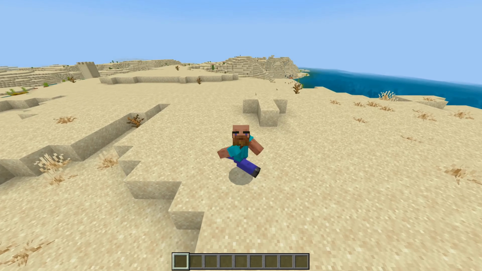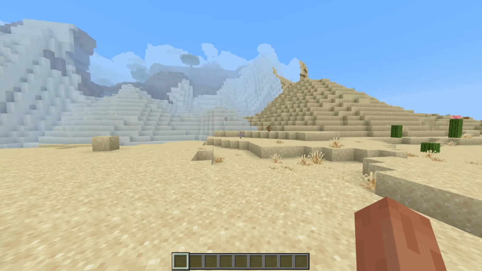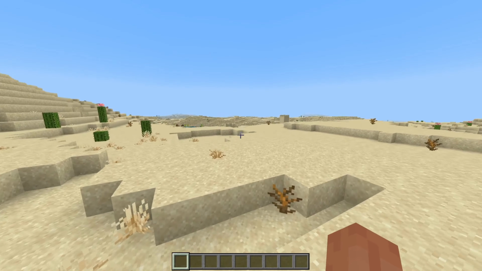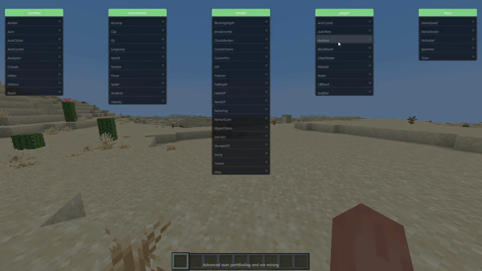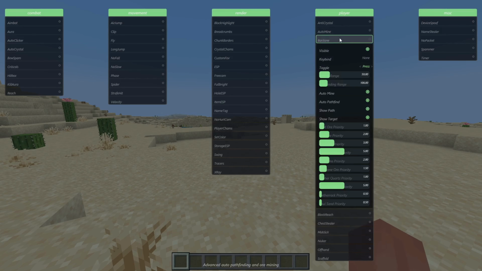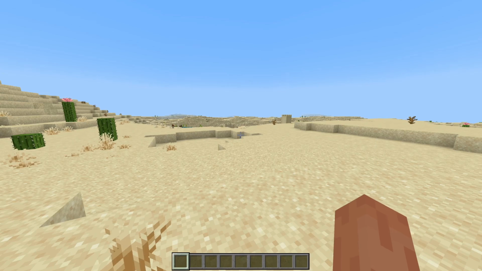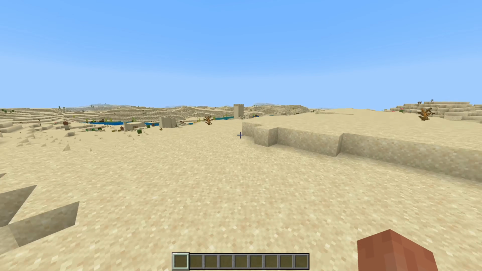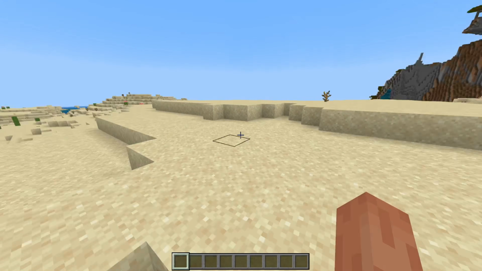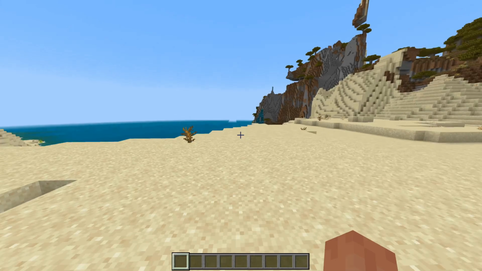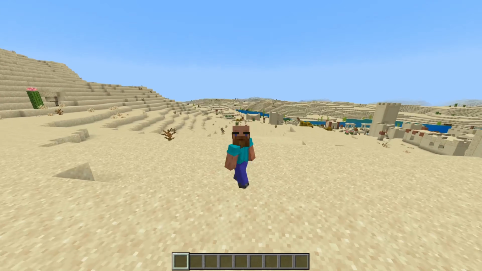Right, not working for shit is a little cruel because it does somewhat work, but it won't actually eventually mine anything for you. They also have auto mine. This works a lot better than the Baritone does, which is a little more confusing. But I mean, to be honest, it does work. Like, I feel like you might be able to get it to work, or the dev tried the best to get it to work and it just doesn't work. Either way, I can't believe it.